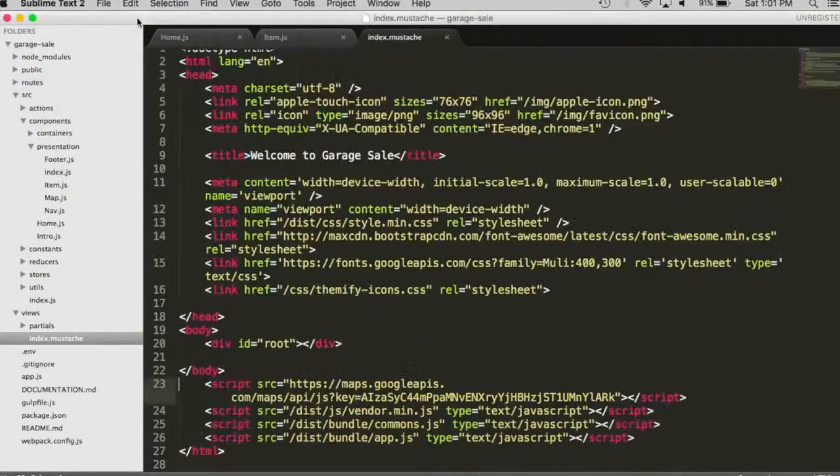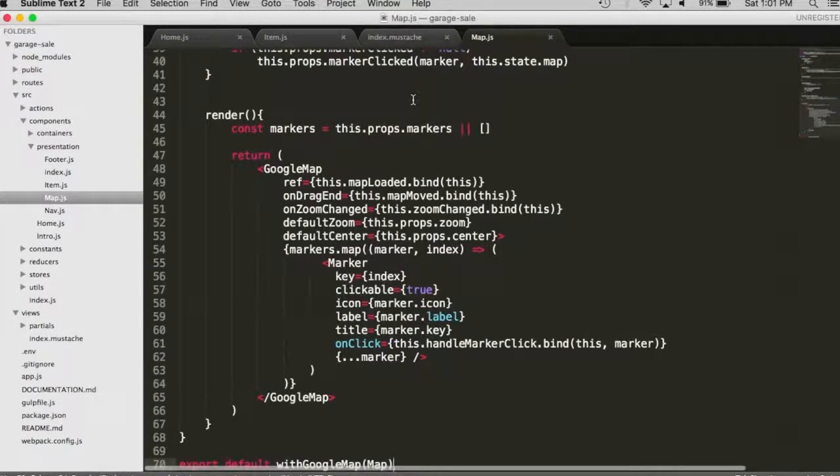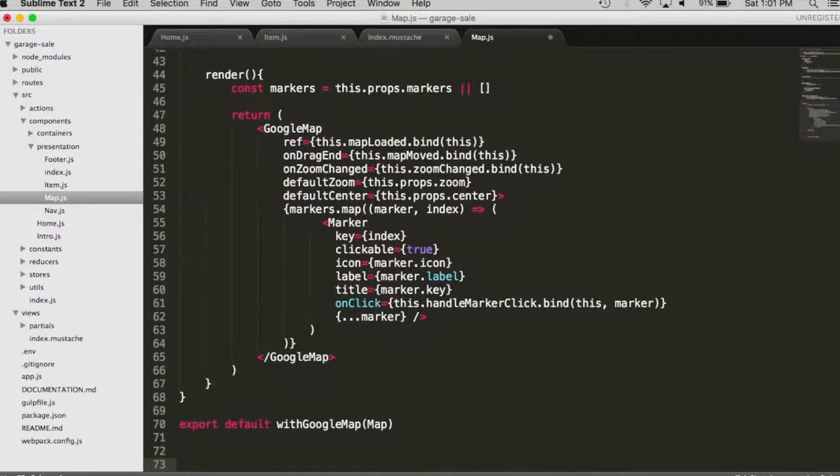So here's what I meant if you want to look through it. The actual Google Map component, this is the higher order component right here. Again, that's beyond the scope of this workshop, but they essentially made you render everything through the HOC at the lowest level, to which I thought this is going to be hard to remember every single time. So what I wrote was an abstraction on top of that called map, which basically does that part for you. And then you can just render the map component. And you'll see what I mean by that when we use it. It's very intuitive, okay? So make sure you have that.